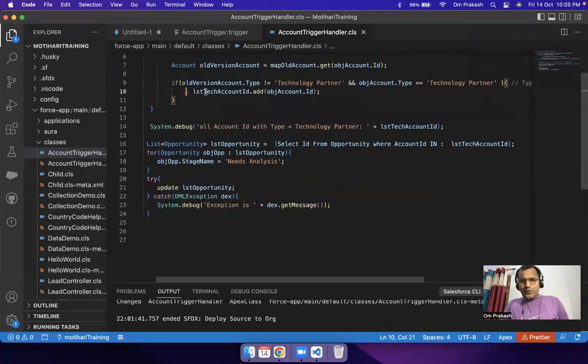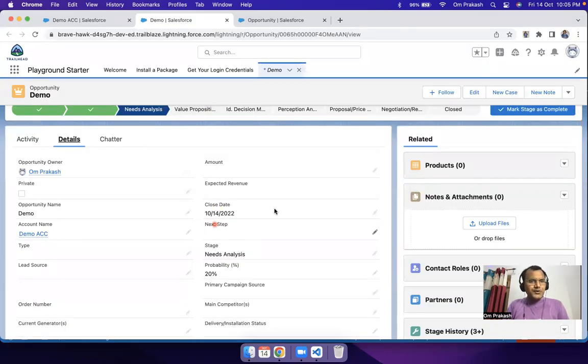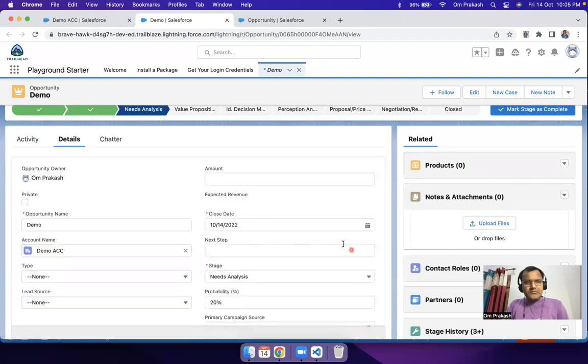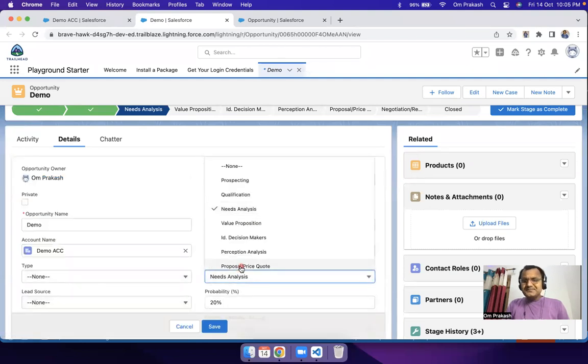We are getting the account here if the condition is matched, meaning if it is a technology partner, then we get the account. But here we need to add a condition so that I will not get the closed-won opportunity.